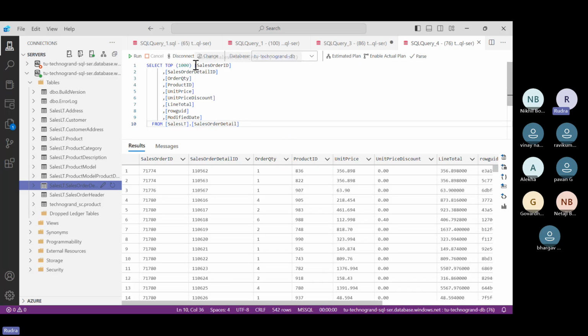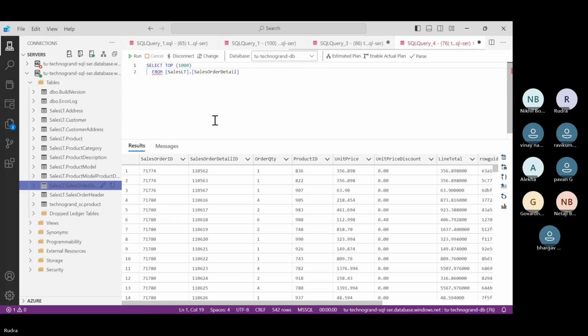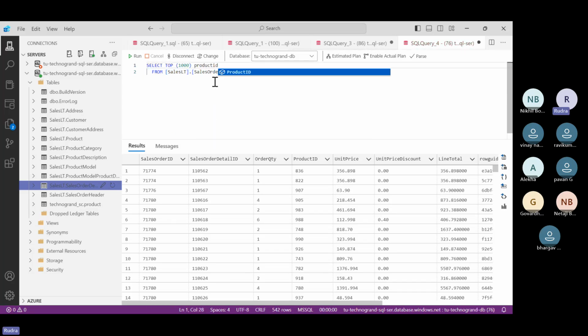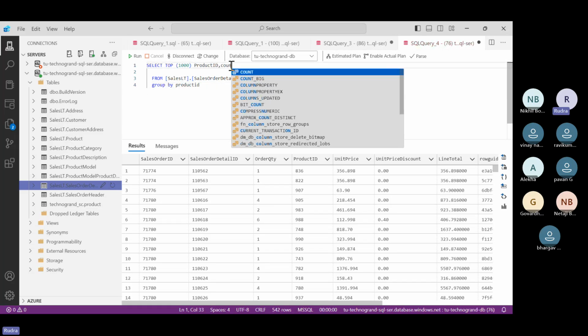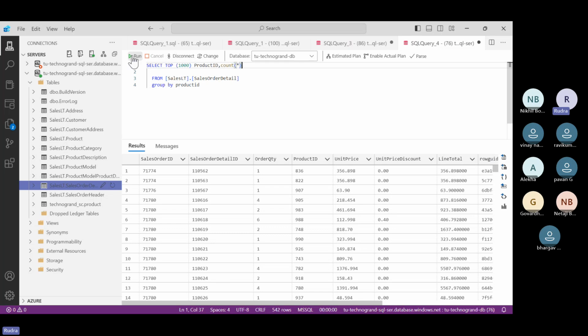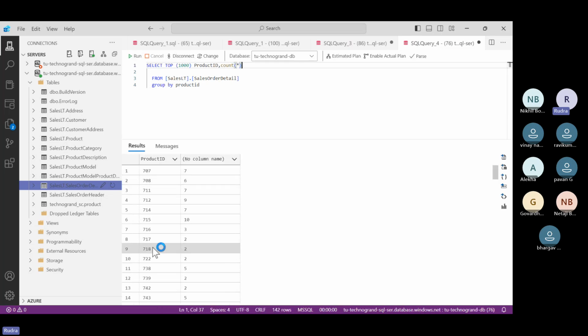So I'll go with product ID. Group by product ID. Okay. I'll say count on this. How many customers are there for each product?